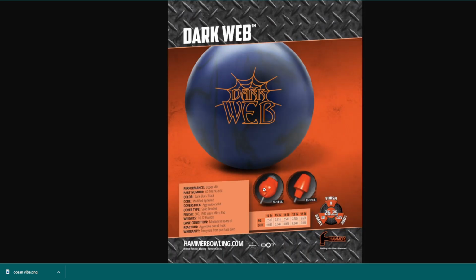But the real big story here is this modified core, okay? So they've had this very core before. It looks like they've modified it. It's medium RG, and it's with a .048 differential. That's a fair amount of differential. And so what I'm seeing here is your quintessential benchmark reaction, strong symmetrical reaction, first ball out of the bag for the strokers, okay? For anybody who wants to see what's going on with the lanes to see if you need to ball up or ball down. And it looks like this has the carbon fiber infused inner core. So that's going to be a lot of hitting power. Looks amazing.